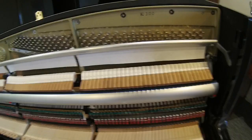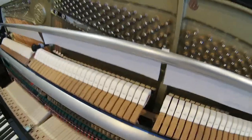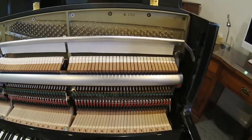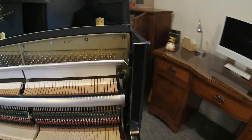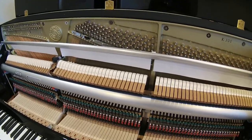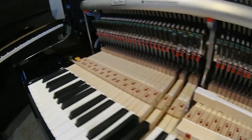The other area where this piano stands out is the use of mahogany hammer mouldings for the hammers. Mahogany is a low impact noise material, so what that means is that when playing, you don't tend to get a lot of aggressive action noise as you would find with other materials such as hickory and hornbeam.